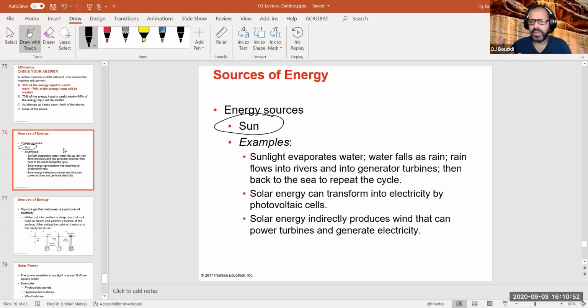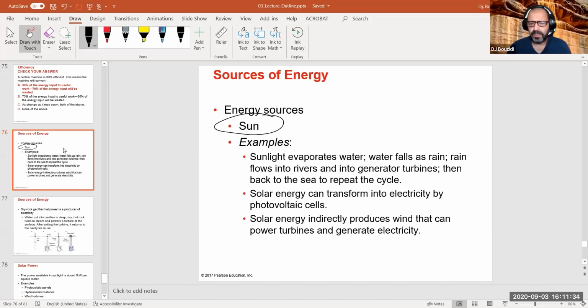For example, the Hoover Dam actually also uses the properties of the sun, because again the water is going through a cycle, because the entire weather is affected by the sun. Most of the energy of the Earth is coming from the sun. There are some very, very small amounts of energy that don't come from the sun. One of them is the heat inside the earth, and that is coming from another process called radioactive processes. Those are not related to the sun. They are from different processes. So radioactivity, for example, is not coming from the sun. It has nothing to do with the sun. Most of the other energy, though, is coming from the sun.